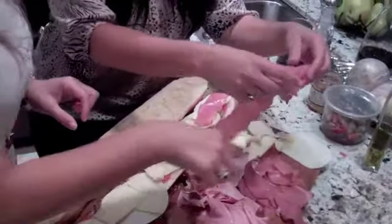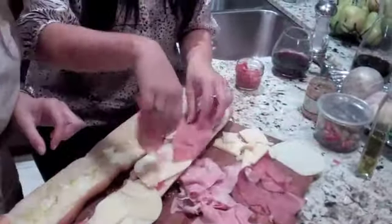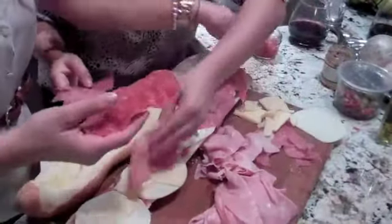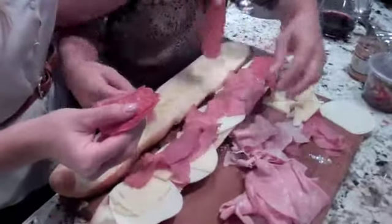Brie cheese is really good with this too. Yeah, brie would be delicious. It melts really well. Yeah. Just going to layer on the meat. It's so easy, you can't go wrong. Yep, you can do it as high as you want it.